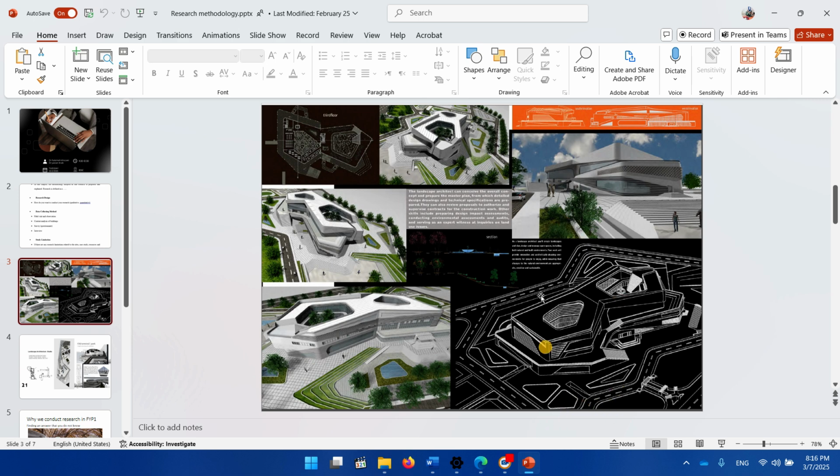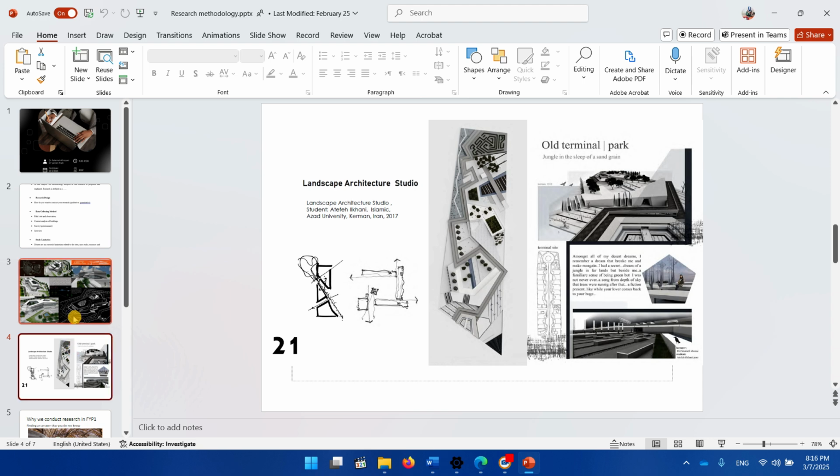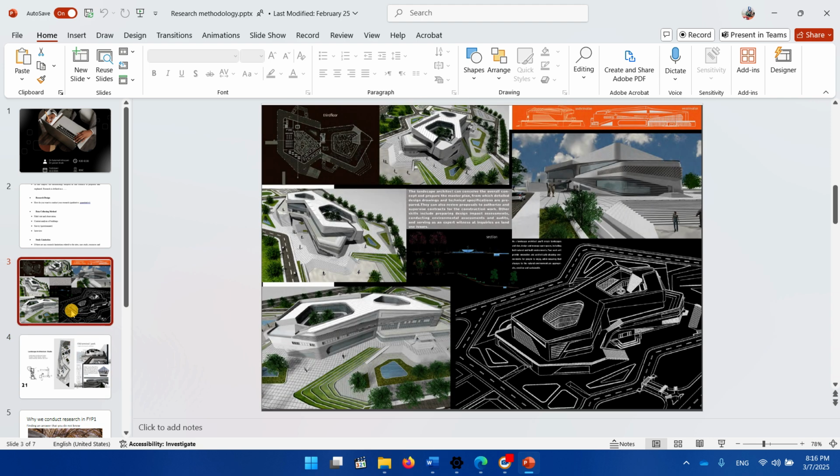I would like to explain to you a little bit about how to write your FYP1 project report. Basically we have two final projects, Final Project 1 and Final Project 2. In Final Project 2, you will design a project, any space. It can be a cultural space, residential space, whatever you choose. All of the FYP2 will start from the next semester, inshallah. So all of the FYP2 focuses on the design of a building.